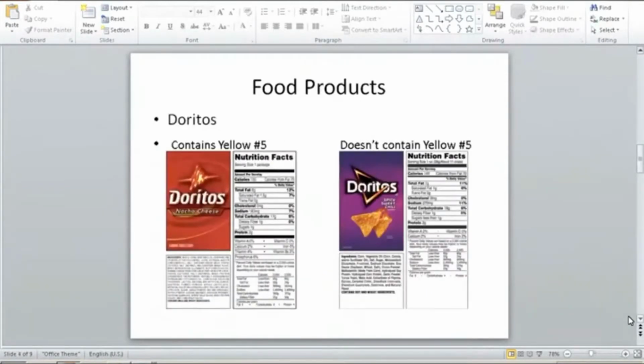So what food products do you need to watch out for your skater? Well, I know many young people love Doritos. So in the quest to eliminate yellow 5 from my son's diet, we did some research and found that there is a Dorito that doesn't contain yellow 5, and that's the one on the right, the spicy sweet chilies. That's actually the only one. So when my son wants Doritos, that's the one he can get.